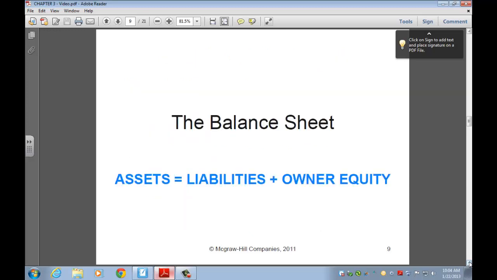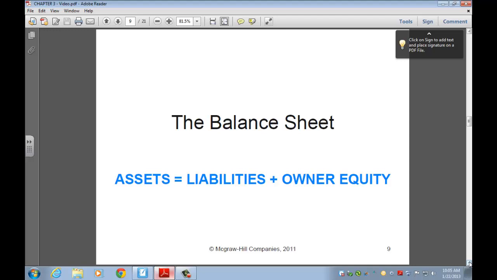The balance sheet. The principal accounting equation that we know is assets equals liabilities plus owner's equity. Assets are items of value, tangible or financial. Assets are the resources owned by a business. Examples include cash, equipment, machinery, land, bank accounts, buildings, grain, livestock, etc.